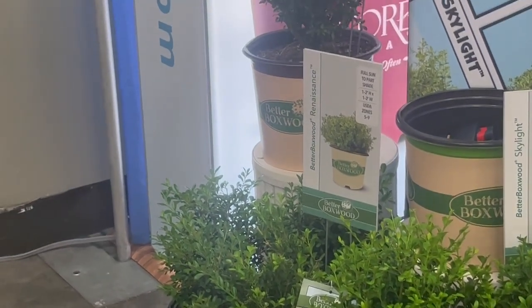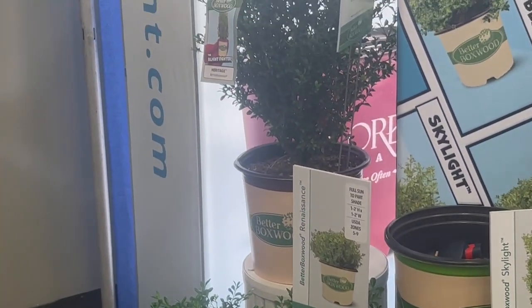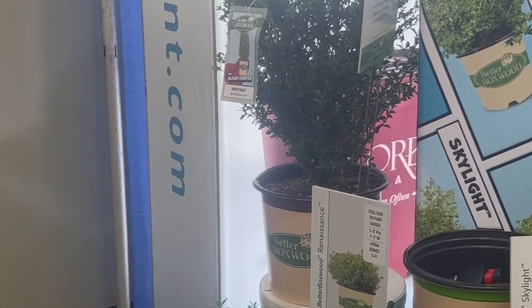Every need in the garden — that's exactly why these four were selected. They're not available at retail yet, but by fall some lucky customers are going to find them on tables in 2023. Spring of 2024, lots more lucky customers will find them, and probably fall of 2024 everyone will be finding them. It takes a little time — boxwoods are a little slower than other things, but well worth the wait.